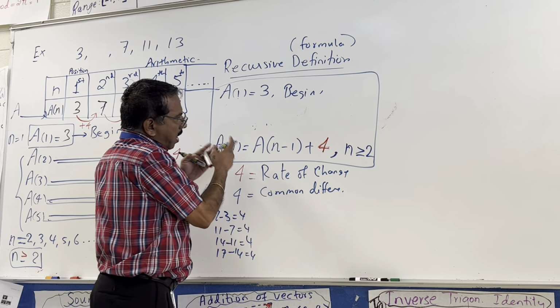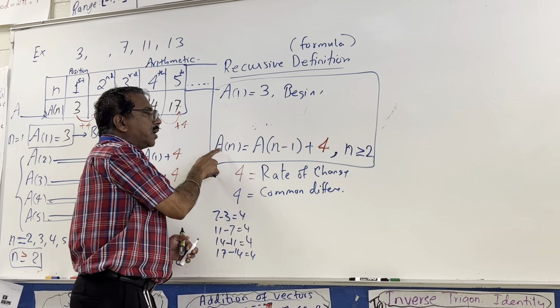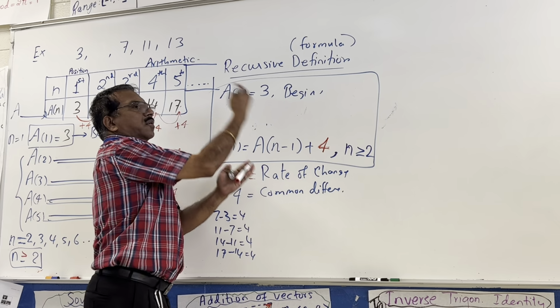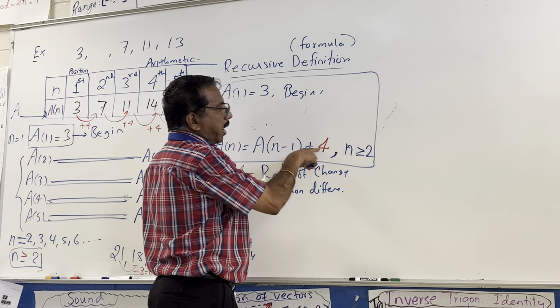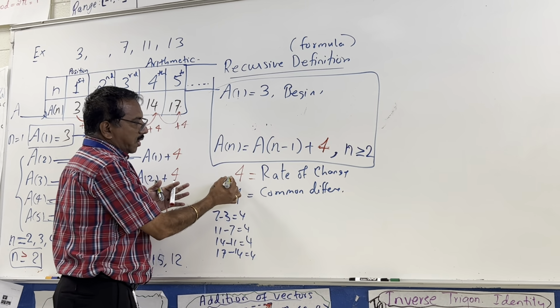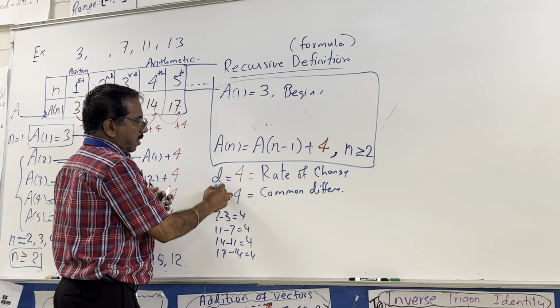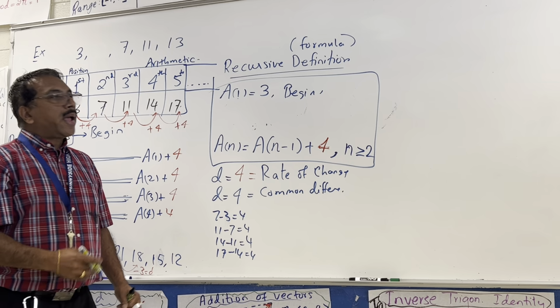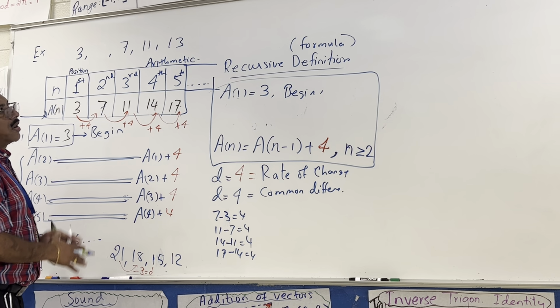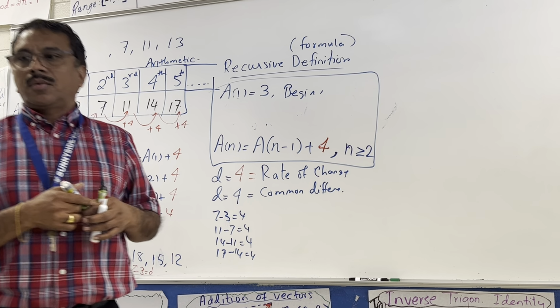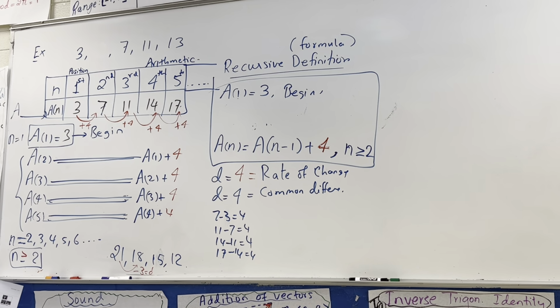And then a number in any position is always the number in the previous one, the one before. And then you are adding that d, and usually this number has a special name called d, common difference. Oh, here it is, you see? The common difference here. The next thing I wanted to show you, now that we have the recursive definition for an arithmetic sequence, is how we write it for a geometric sequence.